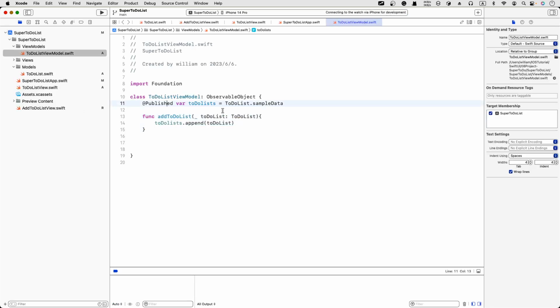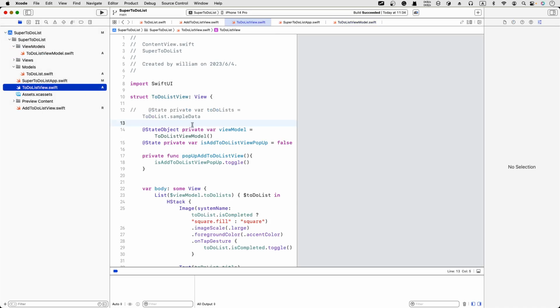Just one word about the underline, the underscore before this to-do list means that you can call this function, we get this add to-do list function without explicitly writing a parameter label, so we can call that with ease.